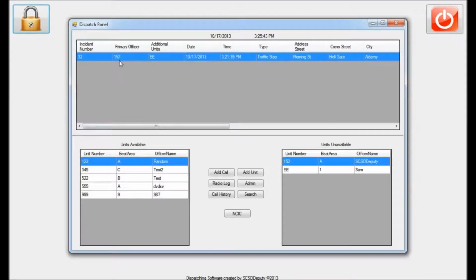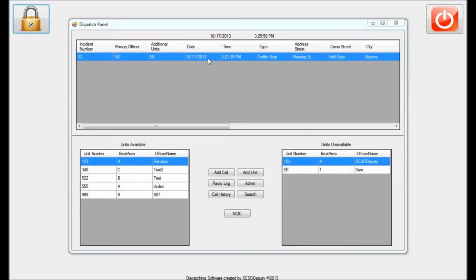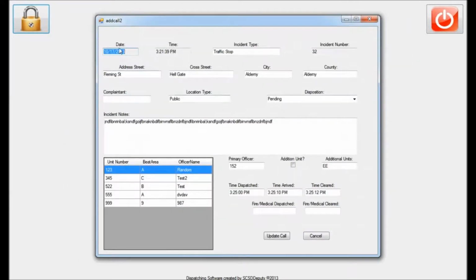Now you'll also notice that our primary officer 152 and additional unit echo echo is now switched to the units unavailable tab. Now what we want to do once the incident is cleared to put them back into units available, we'll just double click on this call. You'll see it pulls everything right back up, so everything's still the exact same.